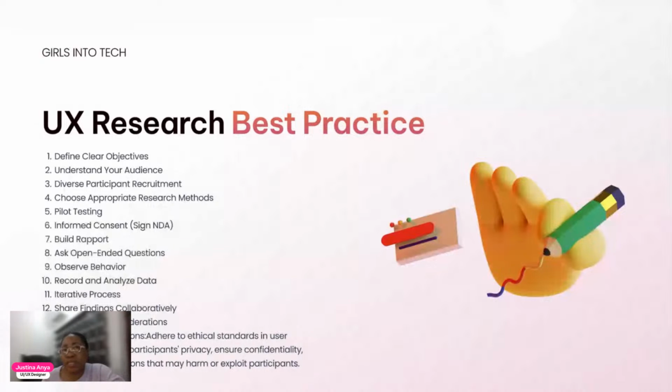Basically what I'm trying to say is, if you find out that you've gotten it wrong the first time, there is no need to say, "Let me just continue, I've already done it." No, you just have to go back to the drawing board, figure out where you got it wrong, and make things right, and redo your research to ensure that you get the best result out of the whole situation. So understand your audience, right? You have to understand your audience as the second best practice.